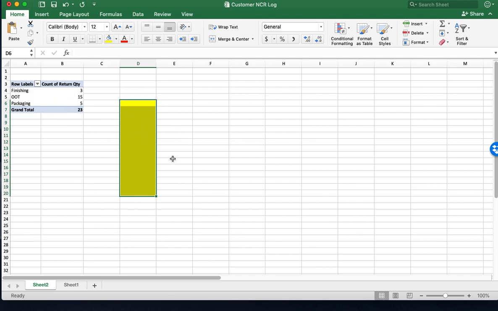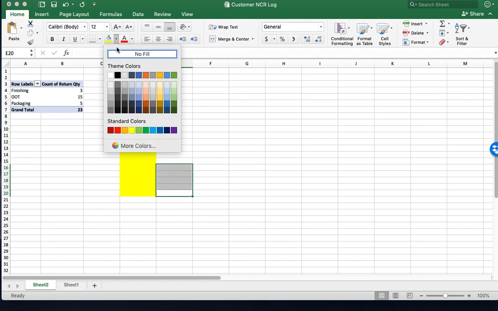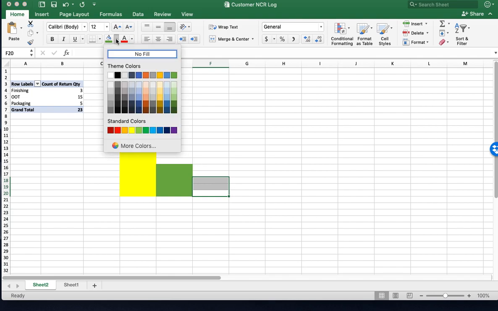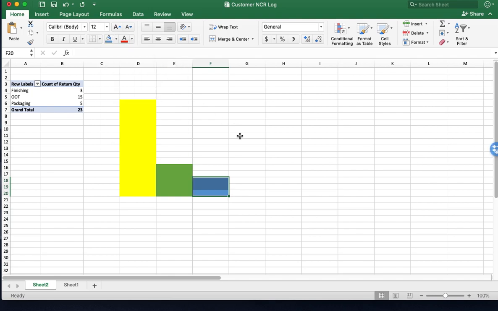Let's just do it based off instances. Then you've got 5 based off of packaging, and then you got 3 based off of finishing. And your broken line graph will be up in here.